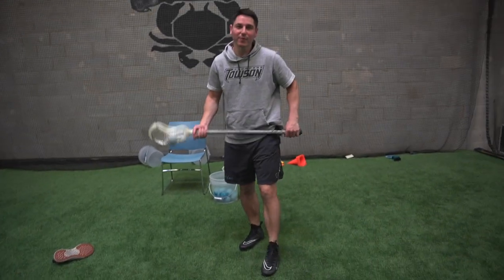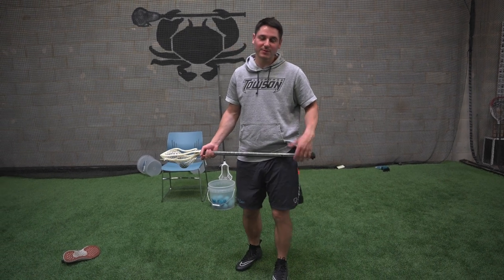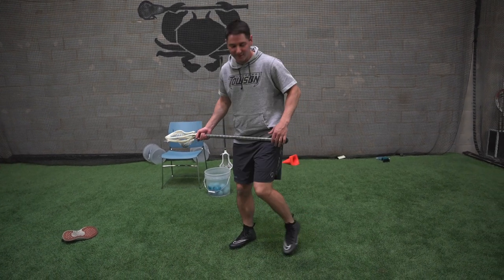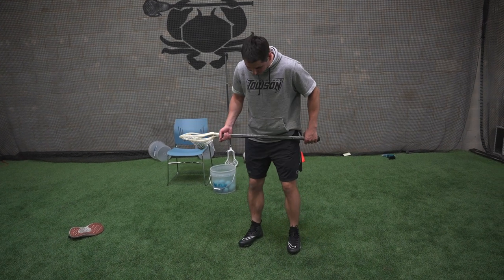I'm going to go on the turf, toss these on, give them a little run around, and let you guys know how they feel. We got them on. They definitely run a little narrow, so I would go a half size up if you have slightly wider feet. Some people in the comments said they do like how narrow they are. Very snug in the heel — definitely no slipping. I like the way they feel generally; they feel pretty fast. A little narrow for me, but tight.